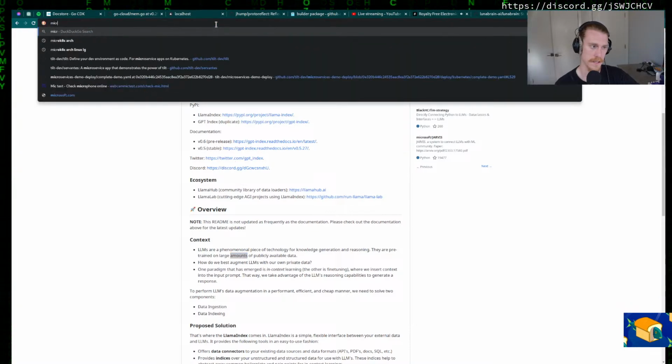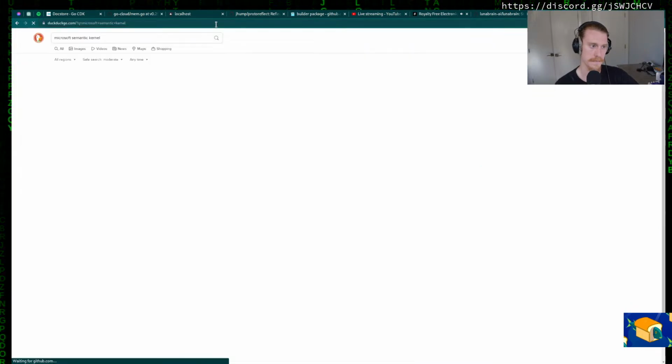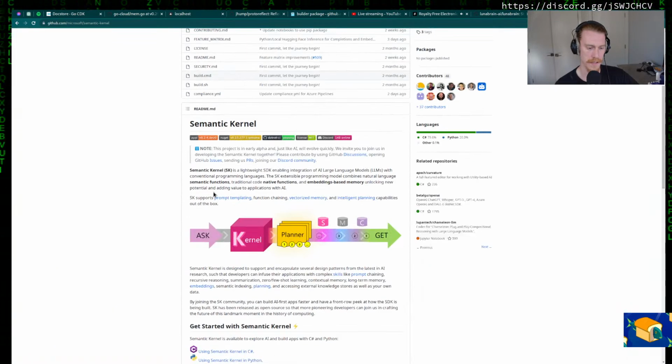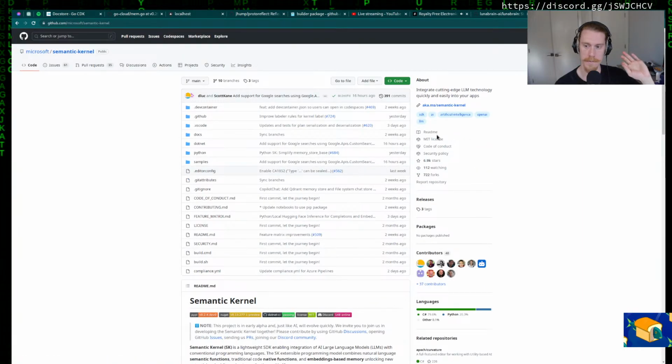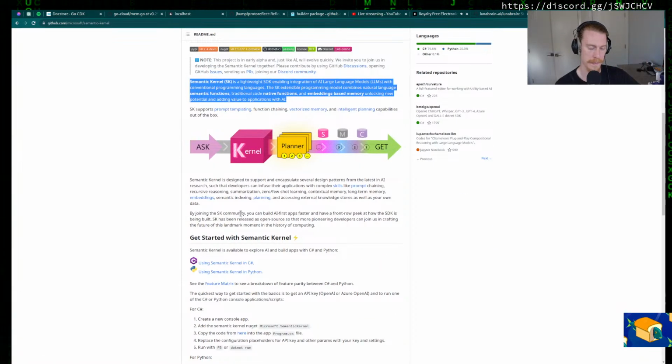And I learned about this recently, but Microsoft semantic kernel. I haven't looked at this deeply, but I read an article about it, and this is like poetry in motion. This is almost exactly how I have been thinking about this problem.